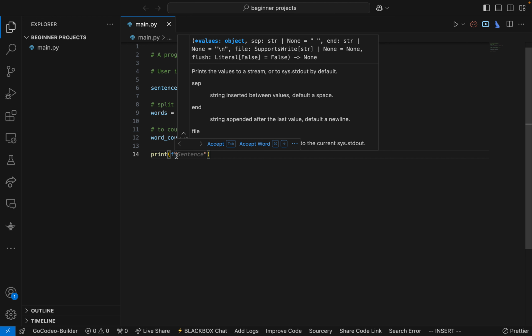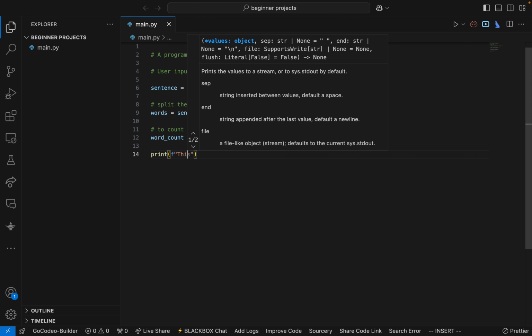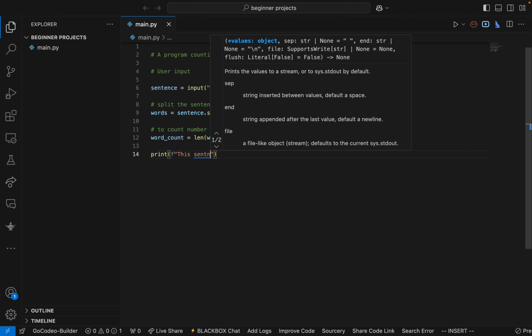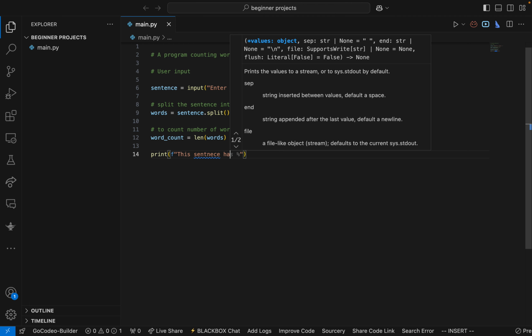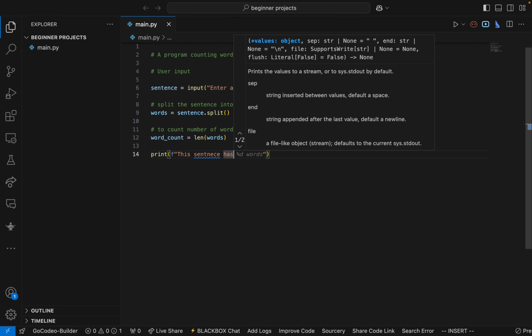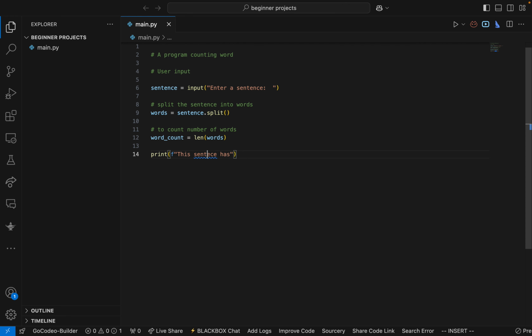So let's put in a simple sentence like "this sentence contains". It means you're talking about the number of words it has.